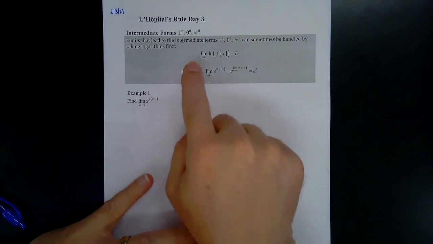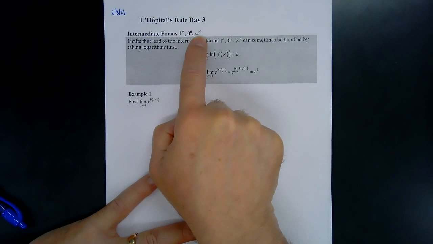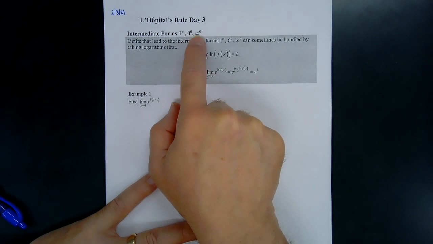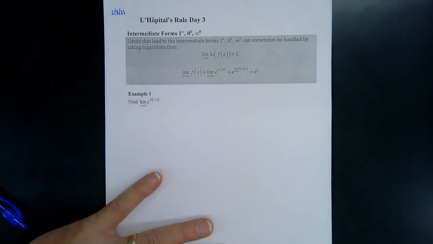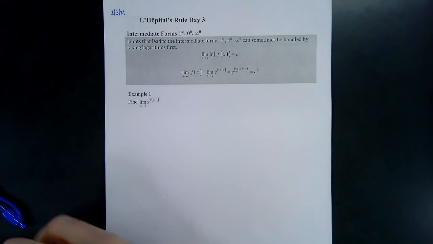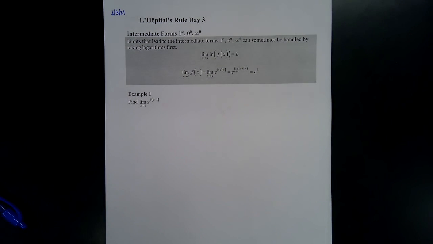One thing we got to realize is that we have always said anything to the 0 power is 1, right? Well, no, 0 to the 0 power isn't necessarily 1. And also some type of infinity raised to the 0 power is not 1. And 1 to the infinity, this one is the one that blows me away the most. We're going to see in just a minute how it's not true. You would think 1 multiplied with itself an infinite number of times would still be 1, but it's not. And it has to do with the exponents and all that.